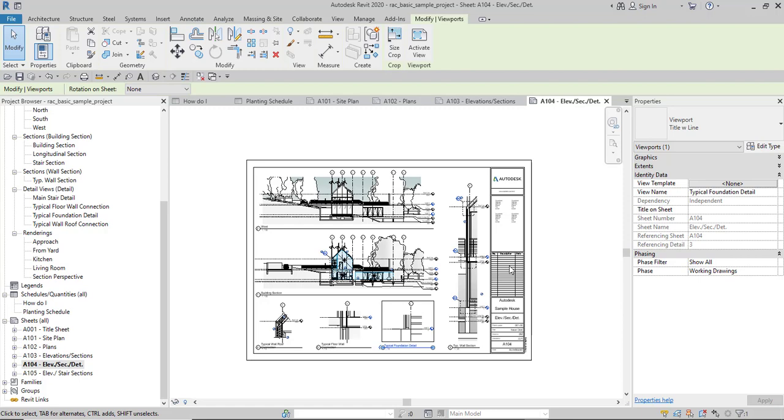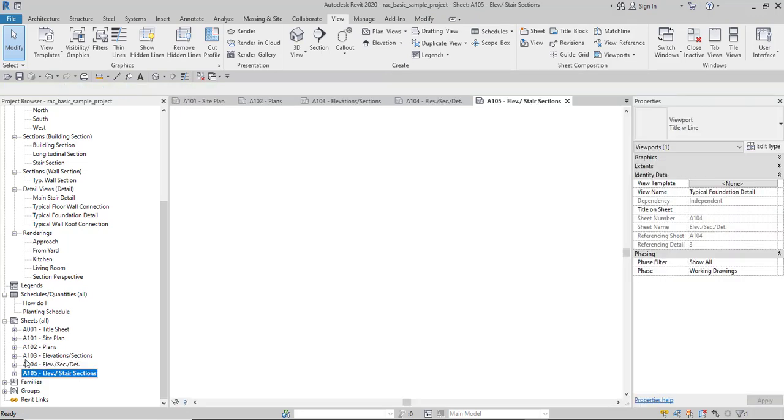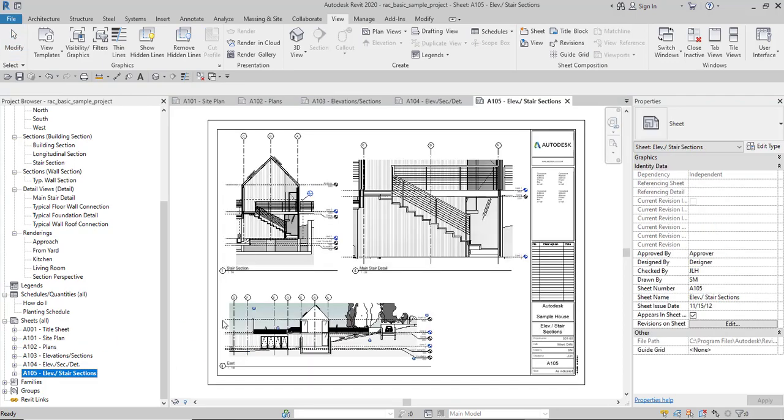It depends upon what kind of information you want to convey, whom you want to convey the information to. That will determine the contents that you are going to place on a particular sheet at any point in time. So let's look at this one too. Building stair sheet. Here too, when the sheet opens, you realize that there's a stair section here, the main stair call out here, and then the east elevation also here.